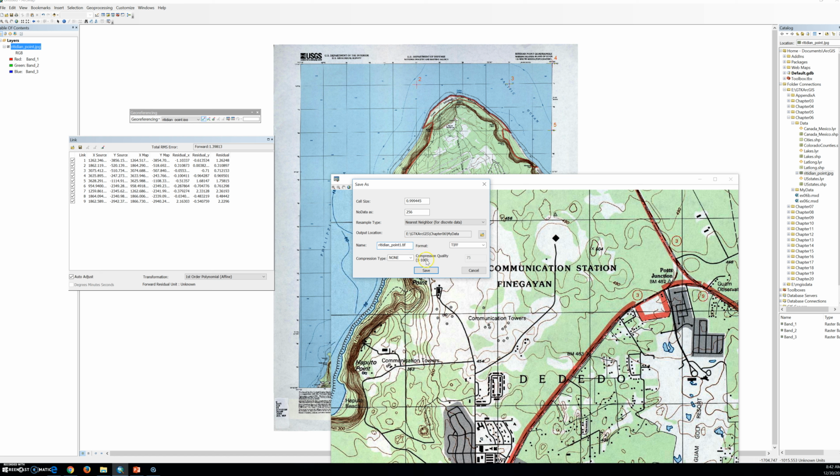Oh, the name is already specified for us. Sorry, the name is here. So output location, you put where you want to save your data. The RTD point, and we're going to click save.